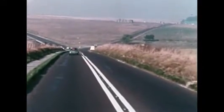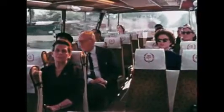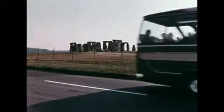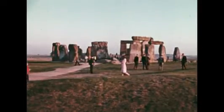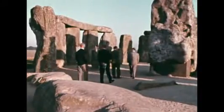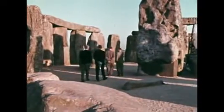If you go to Stonehenge, as people do from all over the world, you can see what the mystery is about. The place is so remarkable in itself that you do not at first ask it. But the more you look, the more you wonder, as Professor Hawkins did. What was it for? Who built it? And how was it done?